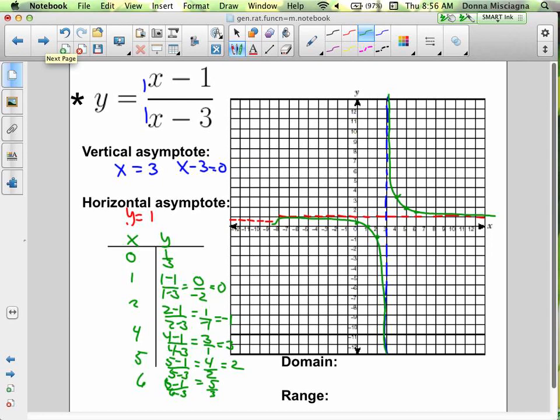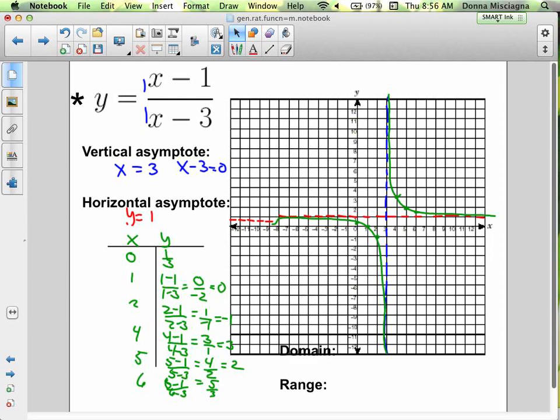Notice these shapes are very much the same as the other ones, right? So as long as there's linear in there, even when they have the same degree, shape doesn't really change much. It might grow a little faster, but it doesn't really change the overall shape very much. But it still changes how fast it grows, what the values are. So when we're doing these, make sure you find values on either side. 3 is good. 3 on the right of the vertical asymptote, 3 on the left of the vertical asymptote. That'd be fine. Don't worry about positive and negative, just where it is relative to the vertical asymptote.